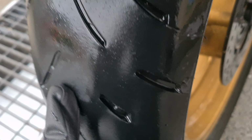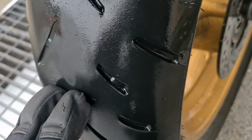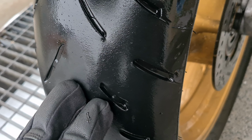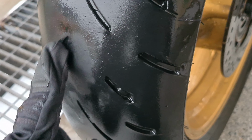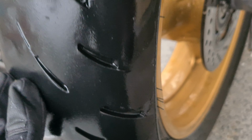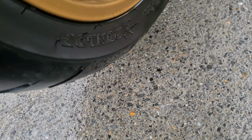And basically the only reason I got these Dunlops is because I never had a Dunlop tyre before. My main mechanic stocks the Michelins, because I wanted to get the Road 6s, but he doesn't stock them, so I just said throw a Dunlop tyre on it because I'll give it a go. And this is what he recommended, these GPR 300s.